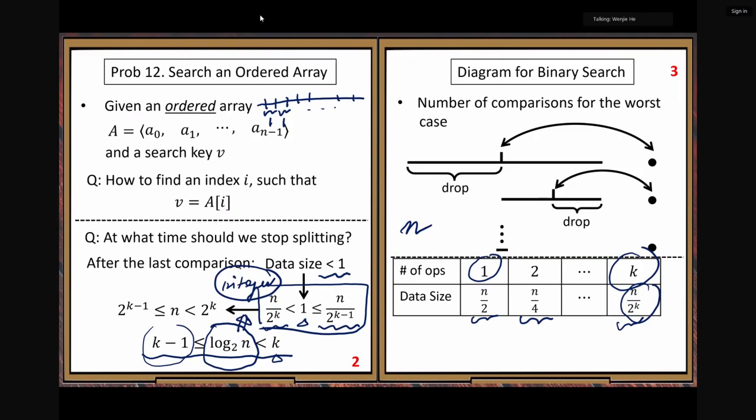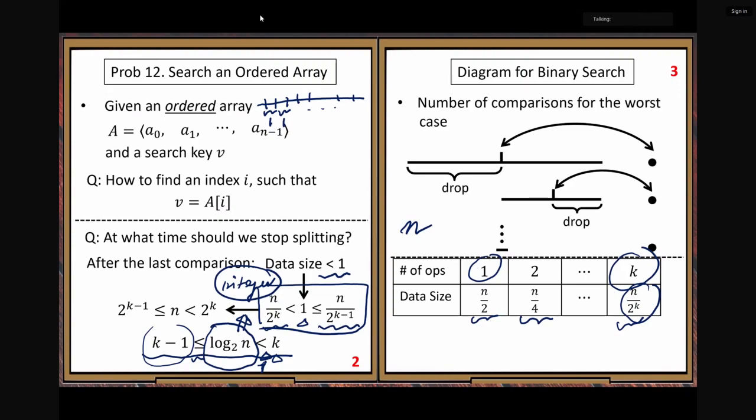Here, this side could be equal, but this side can never be, since it's strictly less than. After our improvement, we can make this upper side also equal. That is the improvement.